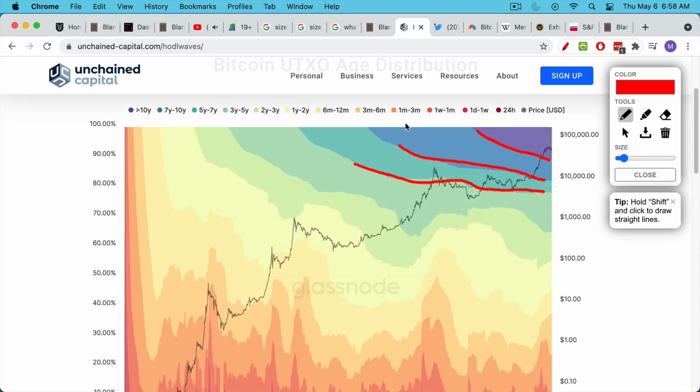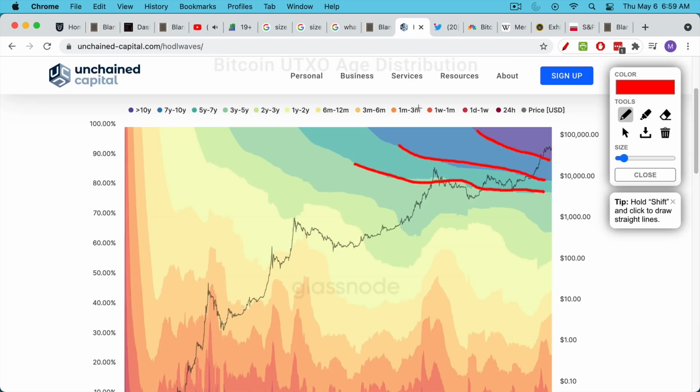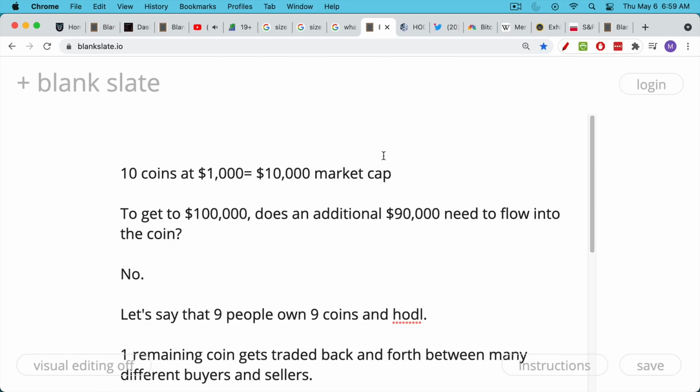And as time passes, more and more people adopt this mentality, especially if you think like I do, that Bitcoin is not just going to 500,000, but it's going to 1 million, and then 5 million, and then 10 million and above per coin, not total market cap. And so you have this combination of the scarcity combined with the hodler mentality, which leads to dynamics that are very similar to what we were talking about in our idealized situation.